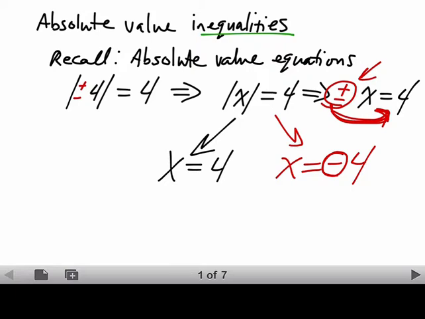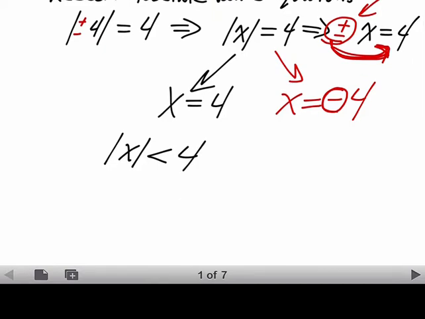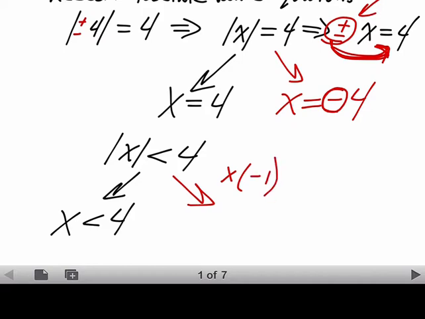Suppose we have the absolute value inequality, the absolute value of x is less than 4. Well, in keeping with what we did before, we're going to end up with two inequalities. For the first one, we're going to drop the absolute value symbol and write everything else as is. But for the second one, there's a multiplication by -1 going on behind the scenes. And so when we use the negative of what's on the right-hand side, the inequality symbol itself is going to reverse. This is the key to solving absolute value inequalities.